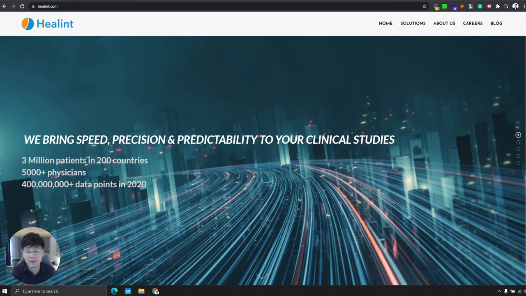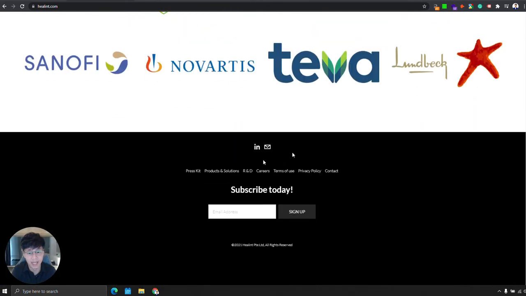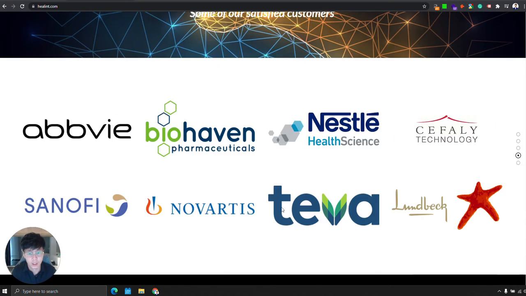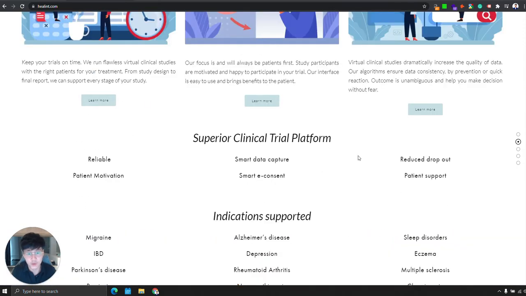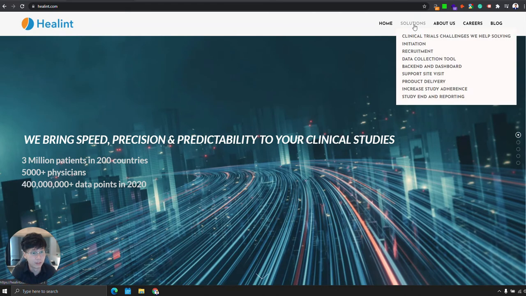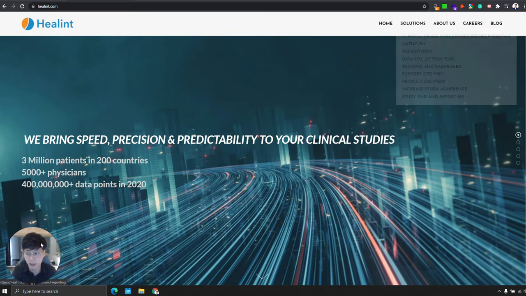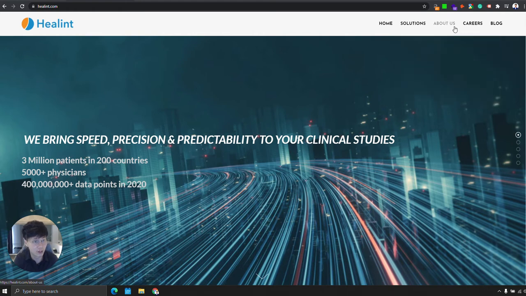So as you can see right now, I'm on the website, and the first thing I usually like to check is just to see if there's any underlying issues over here. From what I'm looking at, it doesn't seem like there is any. It's a really simple design, which is fine. I just want to take a look at how you guys are structuring your URLs to see if there is anything.